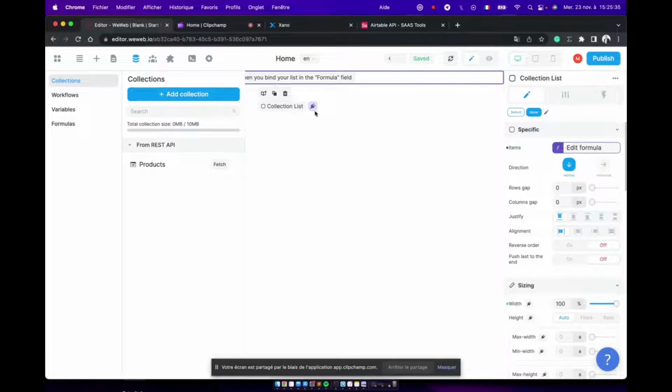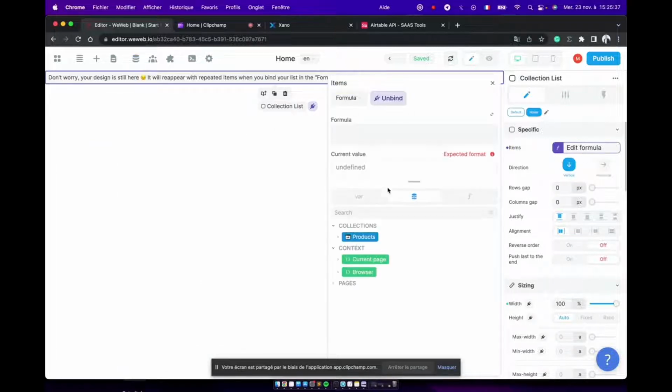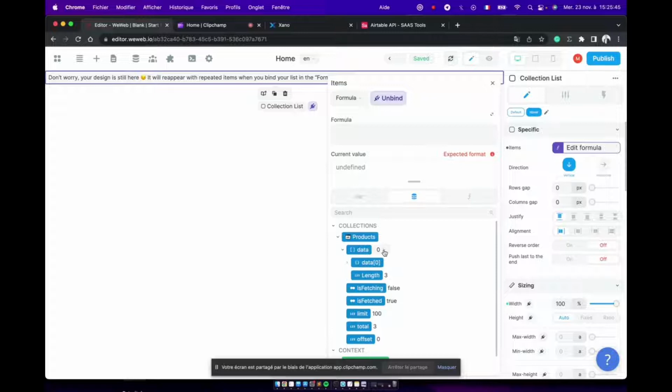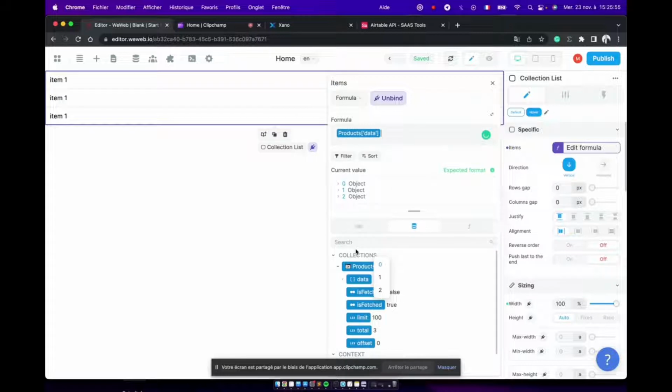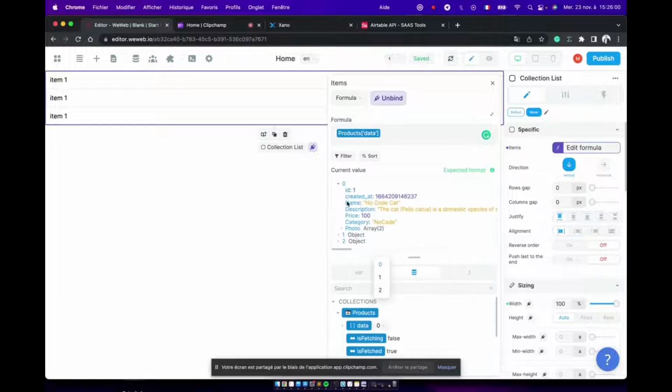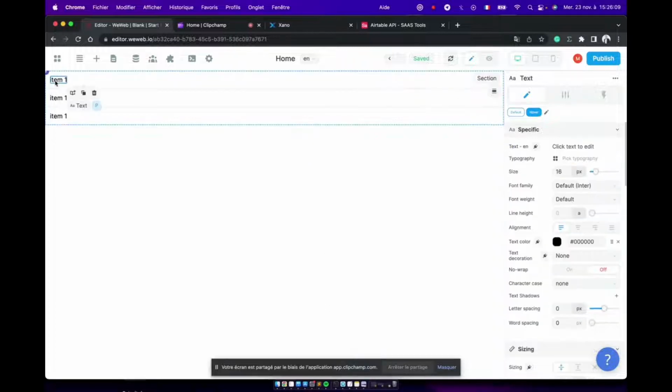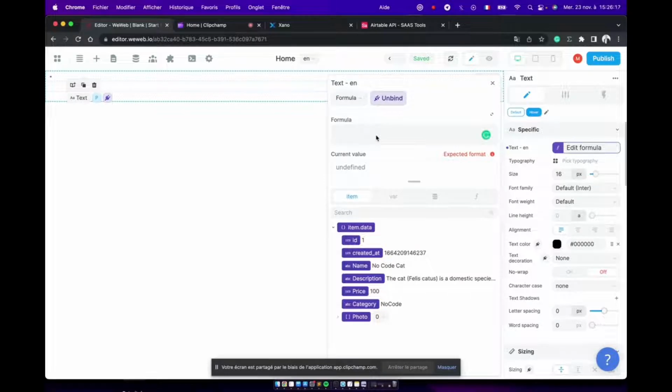So I go back to the formula. And now I have the collection here. So basically I can use the data because what I need is, well, this is my list of products, I suppose. So I will need to iterate through the data. Something happened, I don't know what, but I see there is a current value with objects and I can see that there is data inside the objects. So now, for example, replace that text with the title of the product. Let's try. Connect, select the formula, and that's amazing.